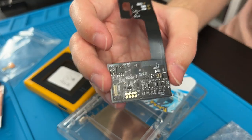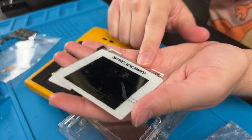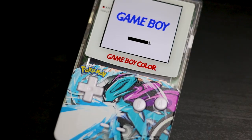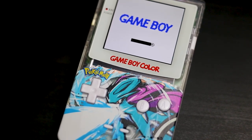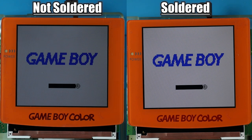With this particular ribbon cable it has to be this specific one. If it's the V2.6, it'll say right there at the bottom V2.6. That makes it so you don't have to solder if you don't want to — otherwise some other versions of this kit require soldering. I highly recommend soldering on this kit. The logo lights up where it says Game Boy Color and you have to solder to be able to change colors. By default it's going to be red, and if red doesn't go with your shell you can't adjust the brightness without soldering, and it's also not going to be as bright if you don't solder.